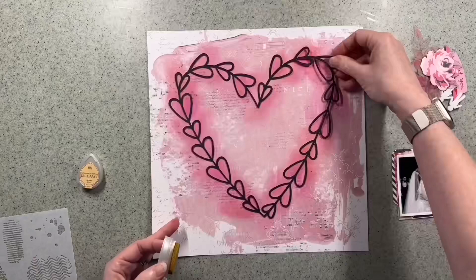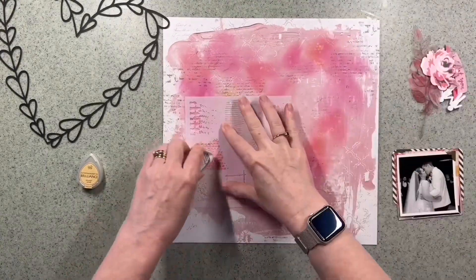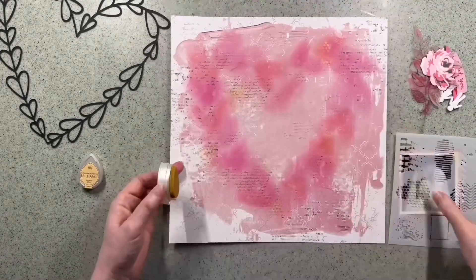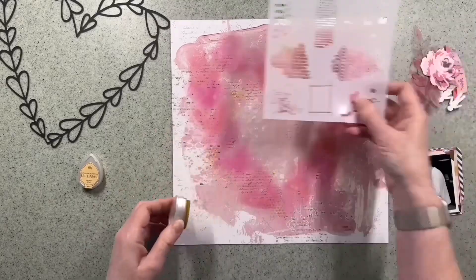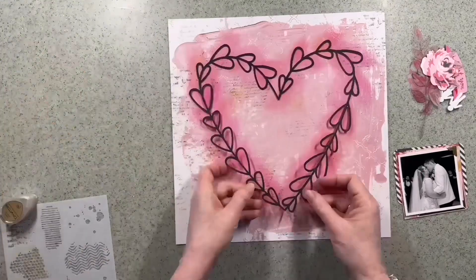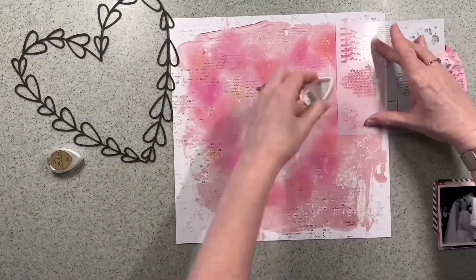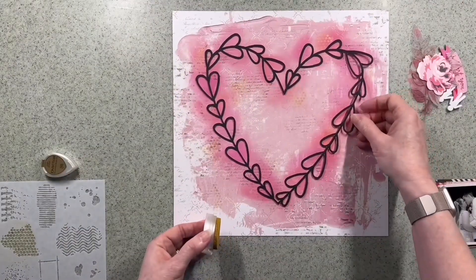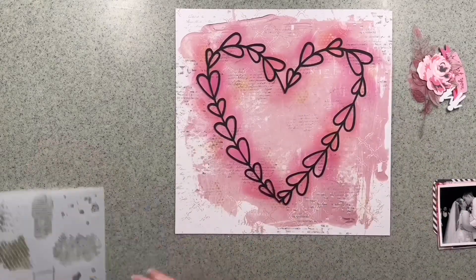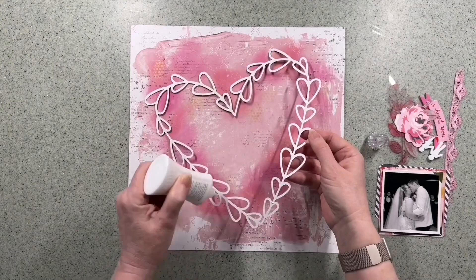Then I decide I want to add a little bit more. This is a stencil with a gold ink — it's actually running out, which is possibly a good thing — and I'm adding just a little touch of goldy yellow to the background as well. That means I can add a couple more gold touches near the end. With everything, you're going to cover some of this up, and it's just the background layer so you probably don't even notice it particularly. It's only because we've seen what the cardstock looked like at the beginning that you can see the differences.